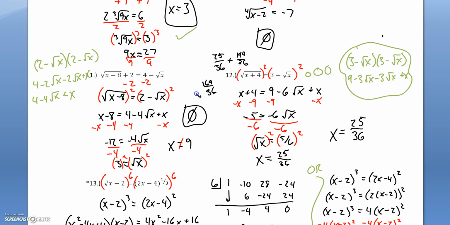When I take the square root of that, because that whole thing's under the square root, I just do each of them individually. The square root of 169 is 13. The square root of 36 is 6. So I get 13 over 6 on this first side. On the other side, I have 3 minus the square root of 25 over 36, which is essentially going to give me 3 minus, again taking the square root of each individually, 5 over 6. And now, common denominators, this 3 would actually be 18 over 6. And when I subtract, that gives me 13 over 6, which is exactly what I got on the other side.